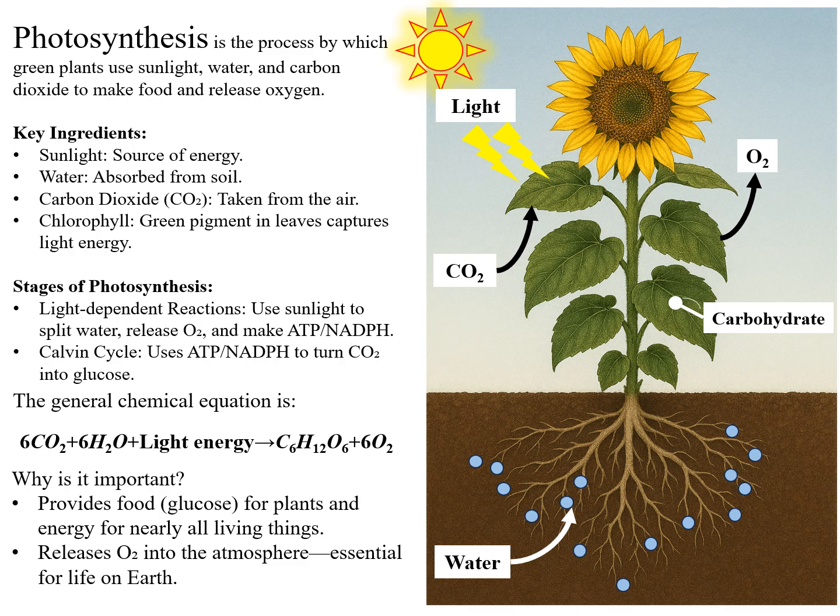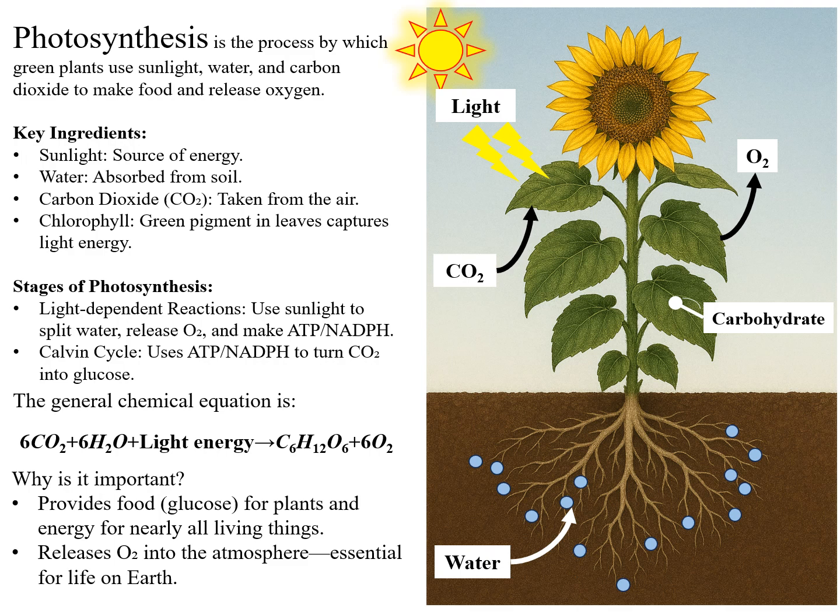Photosynthesis occurs in two main stages: light dependent reactions and light independent reactions, also known as the Calvin cycle. In light dependent reactions, plants use the sunlight to split water molecules, releasing oxygen and producing energy carriers, that is ATP and NADPH. Whereas in light independent reactions, the plant uses the ATP and NADPH to convert carbon dioxide into glucose.